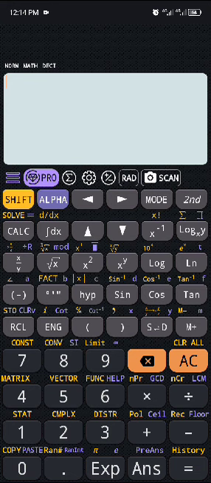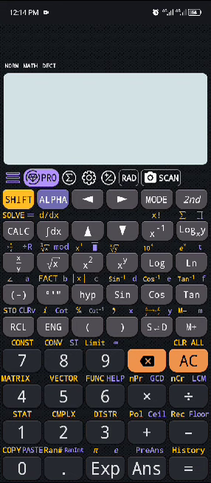Now let's take for instance that you were asked to differentiate x squared plus 2x. Before you do that, first of all, clear your calculator as usual. If you've been following this video from the beginning, you see that the kind of calculator I have on my phone, I won't be able to clear. But on your calculator, to clear it, press shift 9 3, then equal to, and then you press your AC key.